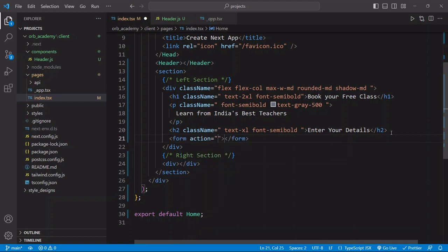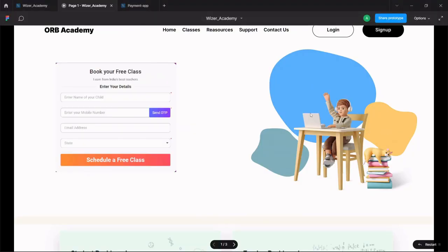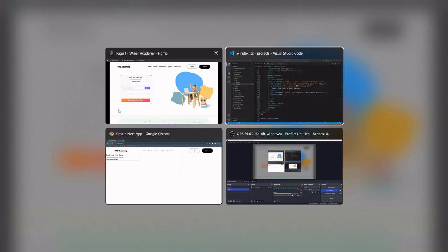We will decide the action later. As I said, the JavaScript part will be done later on after completion of HTML. So right now all we need to do is create some input tags.